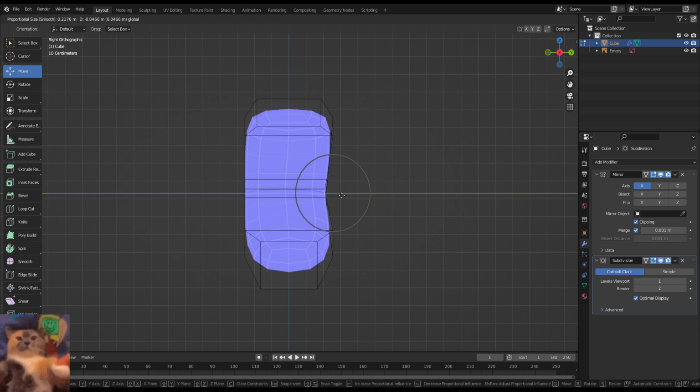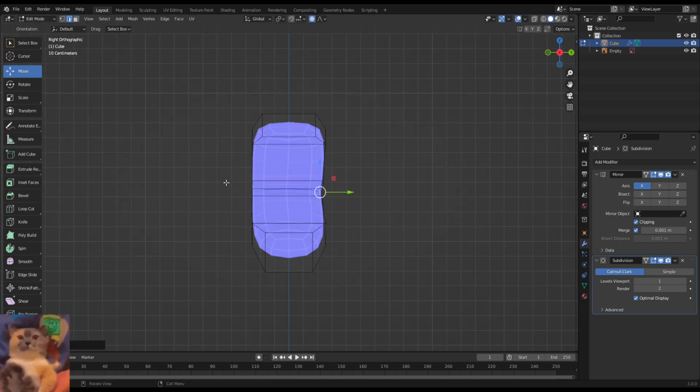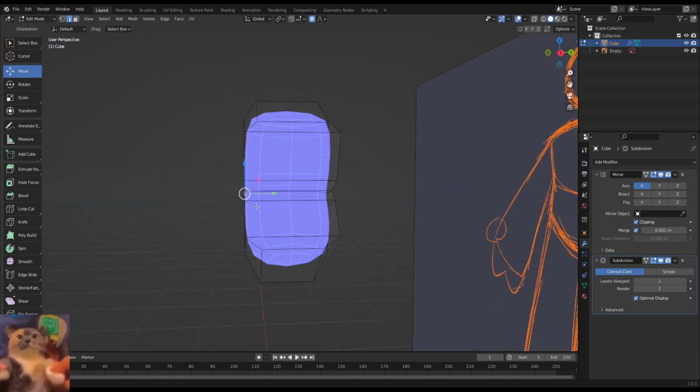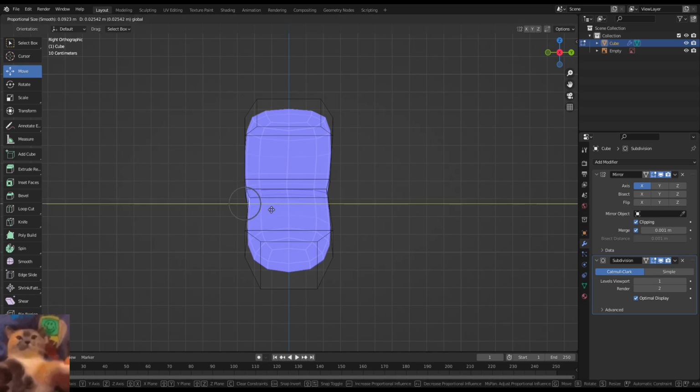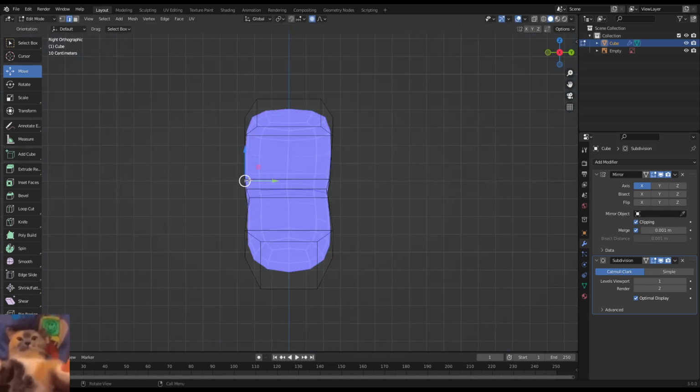I want this to be smaller so I can have the back, and I'm going to move this part right here for it to be the torso, which, you know, you need to have a chest.